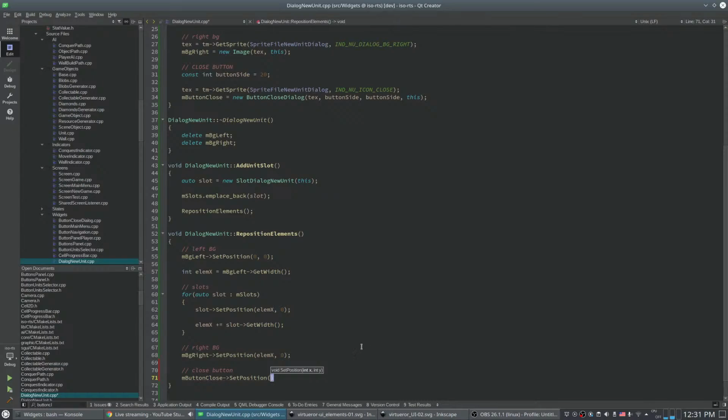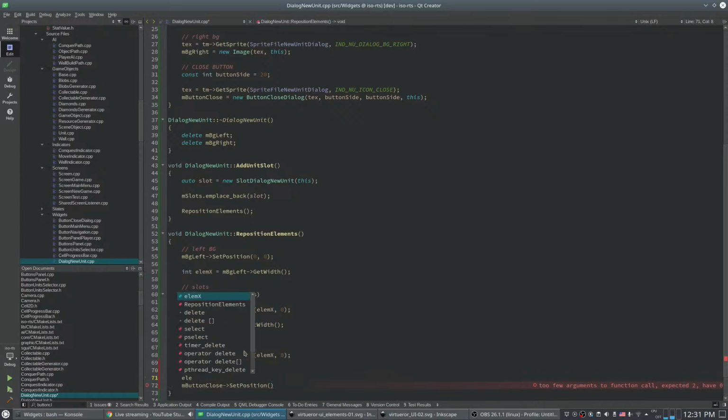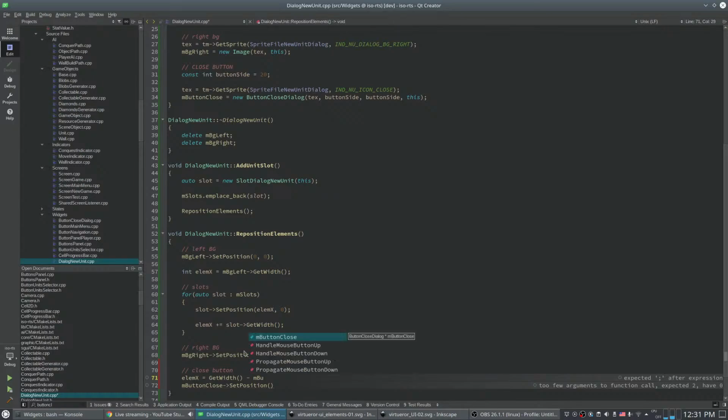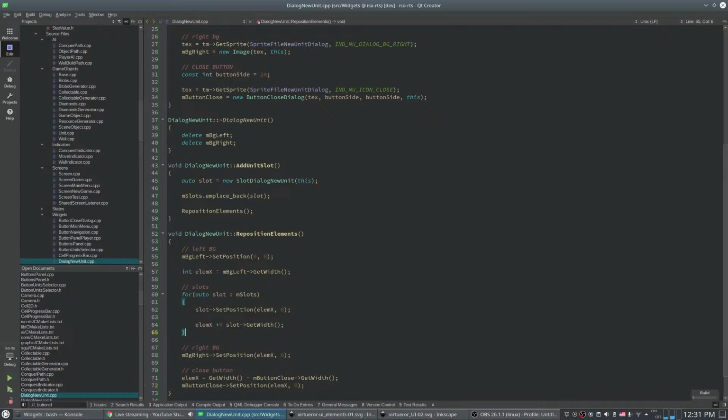The position here is going to be, okay, I want to get to the end. Yeah, I'm going to get to the end minus the button. And then it's going to be 0.